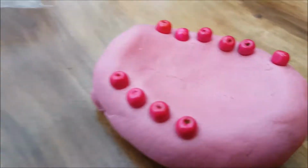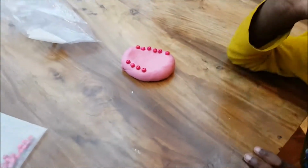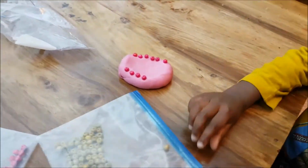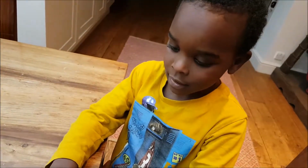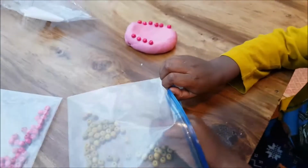Okay, those are the good teeth. We're gonna use the pink ones as the good teeth. Now get some yellow ones. You put some yellow ones in there, those are gonna be the bad teeth. Then we're gonna play, and we're gonna take out the bad teeth, and pretend there's a dentist.